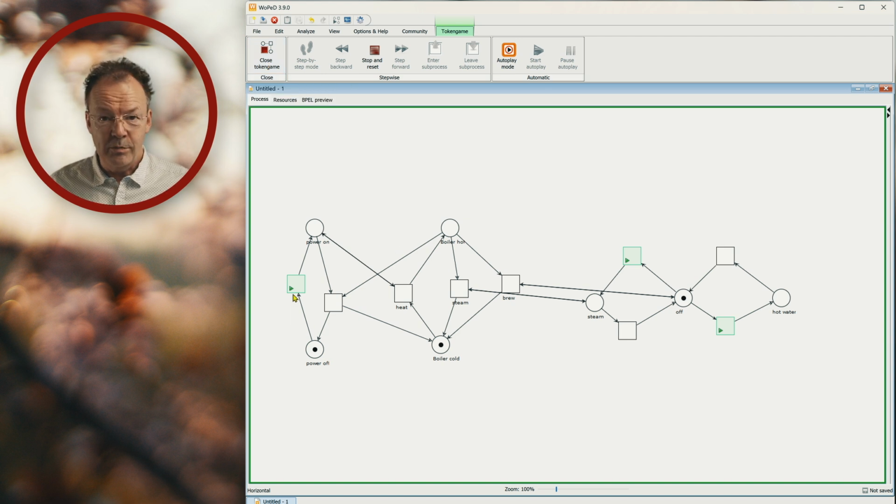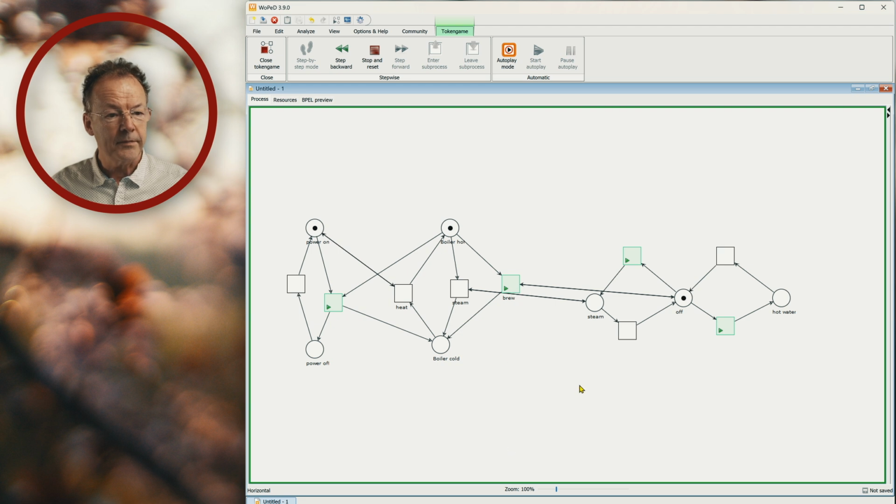We can switch the machine on, or we can turn the dial to either position when at the starting condition. So let's turn the machine on now. The machine can heat the boiler, and PetriNets abstract from time, so it's not defined in the PetriNet at what moment this will actually go to the heated position, but eventually it will go here. And now we are ready to brew coffee. We have to wait until it's hot again, and then we can brew another coffee.